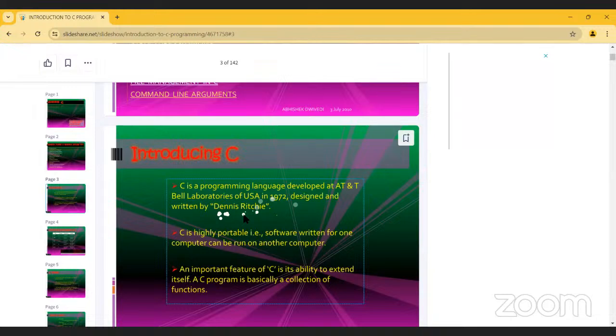Portable means, very simply, that a program or software that runs on one platform can also run on other computers. Then an important feature of C is its ability to extend itself. A C program is basically a collection of functions.